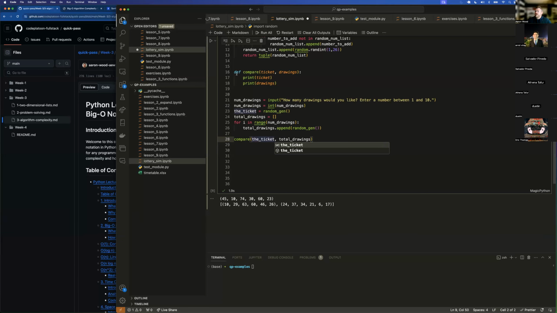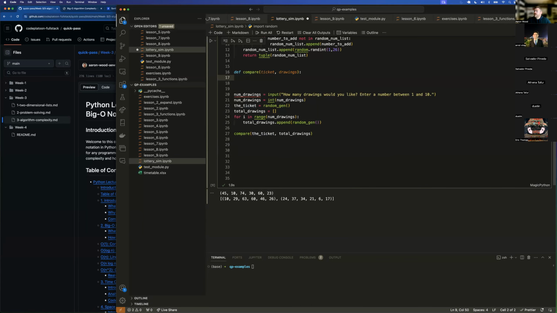So in our function right now, all we're doing is printing. We don't want to do just that. We want to do some comparing, so we need to add more logic in here.